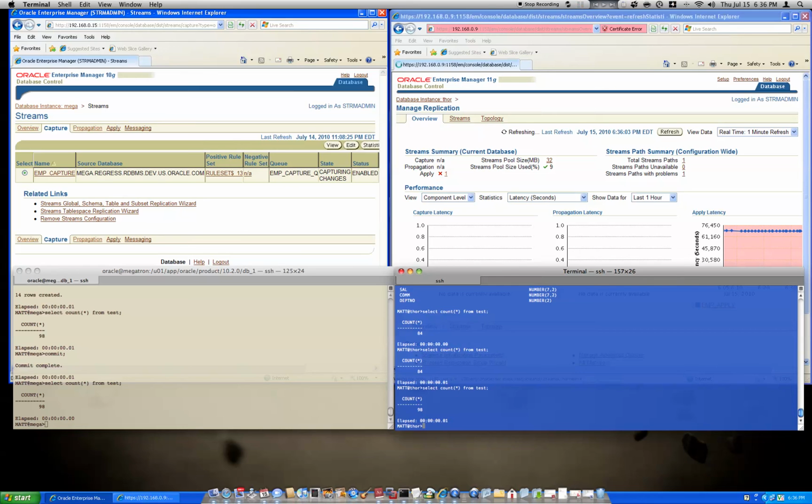So what we've basically done here is a real quick demonstration of replicating database information from my older 10G database over here into my newer 11G database. What this allows us to do with Streams, out of the box, is a real quick parallel migration strategy, where I can have this older database still in production receiving information, and then switch over to my newer database when I need to. And if I'm using Streams, I can replicate the entire database, specific schemas, or just specific tables if I want to.